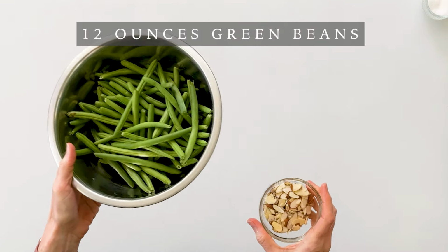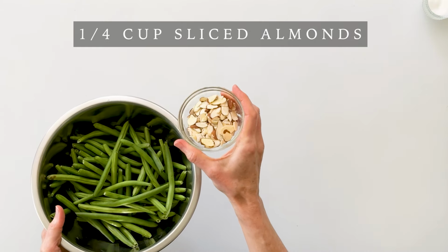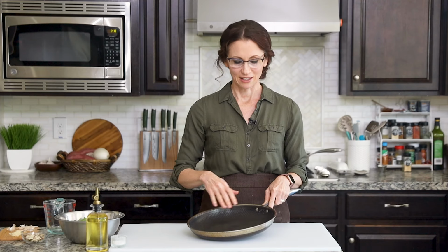Next, I've measured out 12 ounces of green beans because that's how many are going to fit in my pan, and about 1/4 cup of some sliced almonds. Now, I came up with this recipe because I like to use the least amount of pans to still get a delicious result. You could use either a cast iron pan, or I'm going to use my Hexclad pan because it gives you the best of both non-stick and cast iron. And I'm using a 12-inch pan, which easily holds our 12 ounces of green beans. But if you have a smaller pan, you could do fewer green beans or just do them in batches.